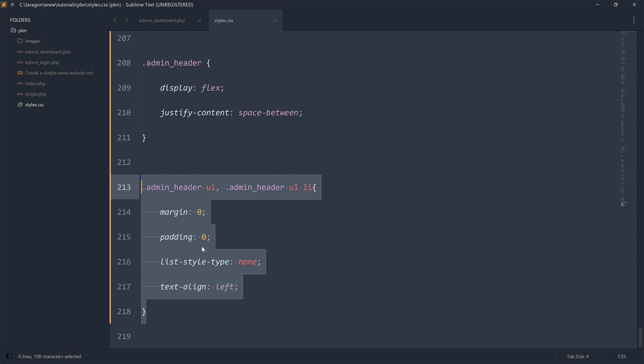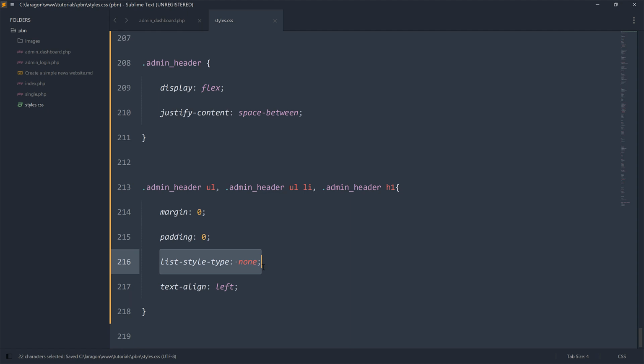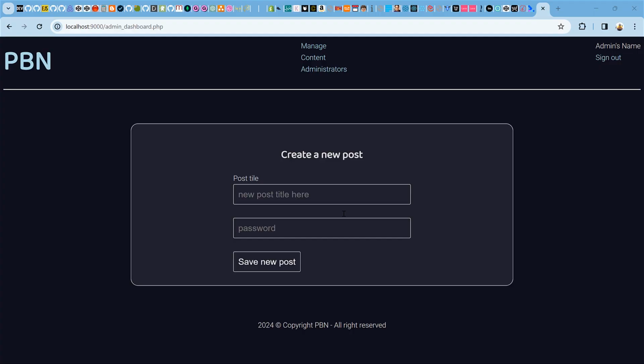So the other thing I would also like to eliminate in the admin header is the margin. So this is not that cool, but I think it's okay. The reason I'm saying this is the H1, the heading one, does not have a list style type or so, but I'm just doing it, and since CSS will just ignore it, I think it is all right as well.